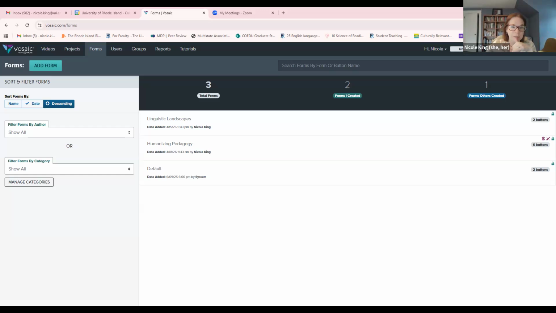With Vosaic, it would be a little bit different. The teachers could upload the videos to a project, so they would all be in the same project, and then probably the instructor would create the coding window for them of what they were coding for. So I think GoReact might allow for a little bit more flexibility in the ways in which the teachers are responding, because I know they can type a comment, they can do a video response, and they can do an audio response to the specific moments along the way. I think in some ways, Vosaic leans more towards a research tool than a professional reflection tool for teachers. But I think that in terms of reflection, you would get similar responses.